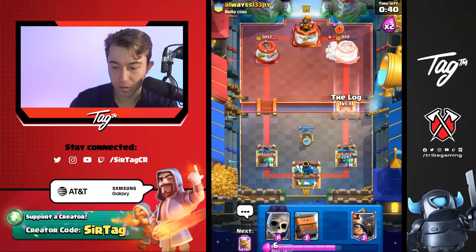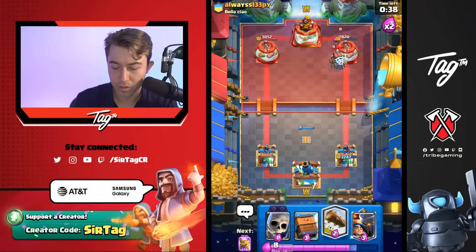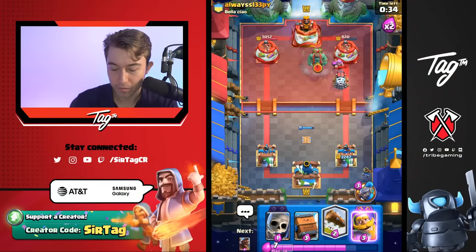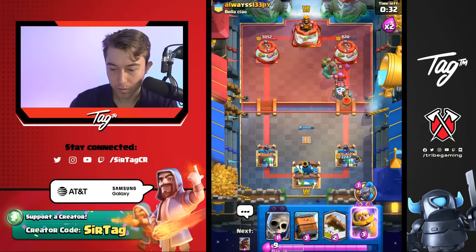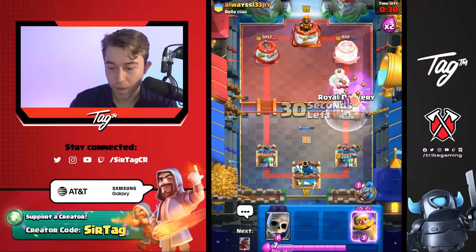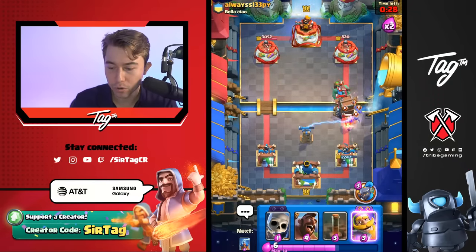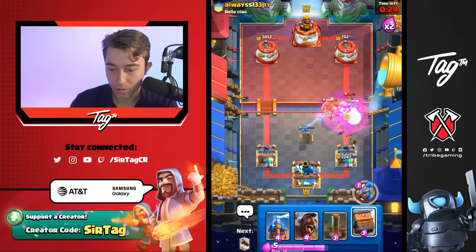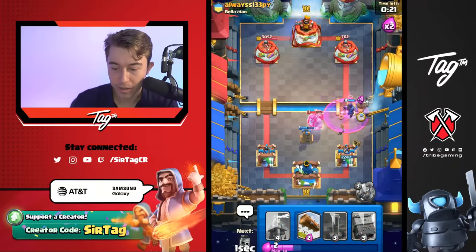All right, we're going to do this. We're going to log, delivery. Okay, Little Prince, log, delivery, all that stuff. Oh, this is going to be so nice. Oh my gosh, he isn't ready for the juice! We're on the loose right now. We've got the juice. And we're Hog Riding because he's dead.